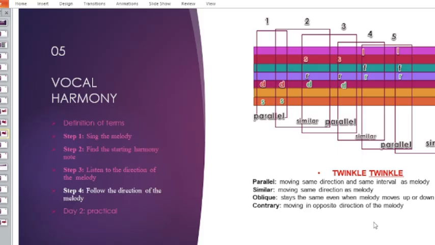Now, if we say this is what it's going to be, do, do, so, so, and the lower part is so, so, do, do. If we do that, what is the tenor going to sing? If we say let the tenor sing the mi, where is it going to go? Is it going to go mi, mi, so, so? You see, that's a problem there.